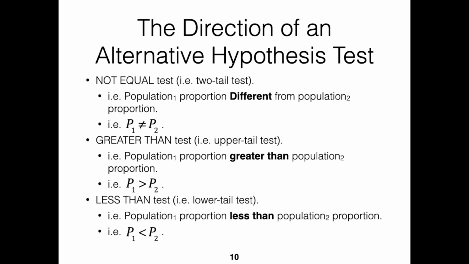Sometimes in life, we might think that two groups are different, but we might not know how they differ. If that's the case, then we could do a not equal to test. In this course, we're primarily going to focus on the greater than test or the less than test, because usually when we pick our groups to compare, we have some belief ahead of time about how those groups are going to differ from each other.